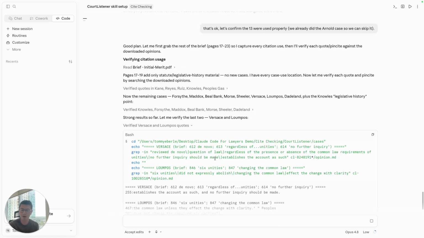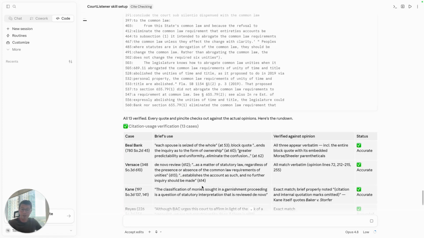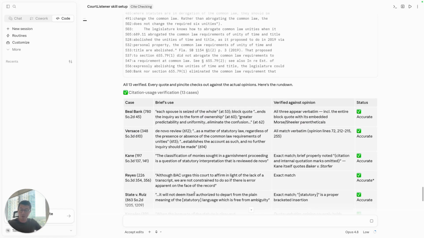You can also see here that Claude was not just verifying that the cited opinions are being used properly, it can also check that exact quotes match up. It looks like Claude thought that everything checked out, which is really good to see. And again, if you want to have higher accuracy, just start new sessions and do 2 opinions at a time, 3 opinions at a time, or even just 1 at a time. And you can also have Claude let you know if it's unsure, and that way it can flag the opinions that you should probably double check yourself rather than just relying on Claude. But you can also get the benefits of saving time, because if Claude is really confident, it's probably right and you don't necessarily need to painstakingly review it.